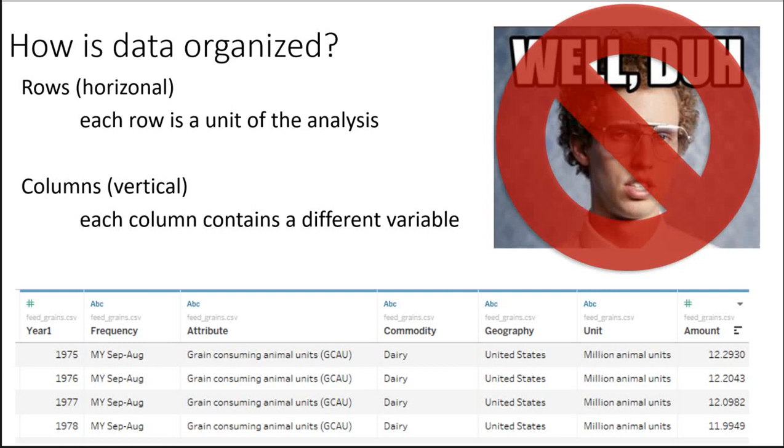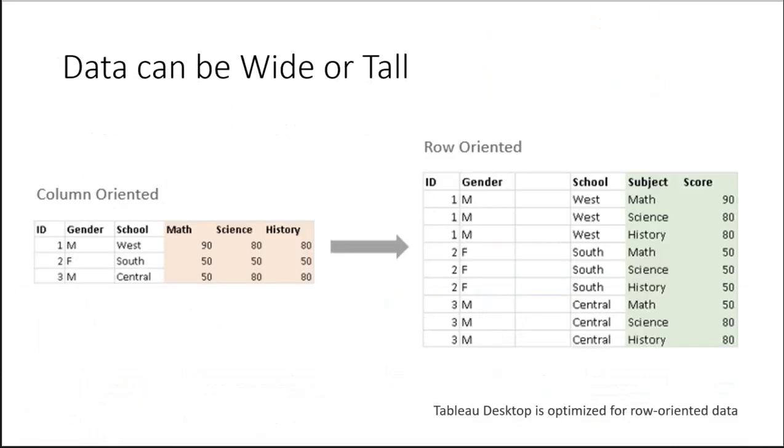And the data working in Tableau in particular can get pretty complicated. One thing to know is that Tableau is optimized for row-oriented data. This means tall data sets. And so if you look at this example on the left, we have an ID, and then we've got a gender classification for what's probably a student, the school that they attend, and then 3 columns that contain their test scores. Now, this is one way to organize a table, but Tableau is going to be optimized if you duplicate the student and create a row or an observation for each one of the subjects.